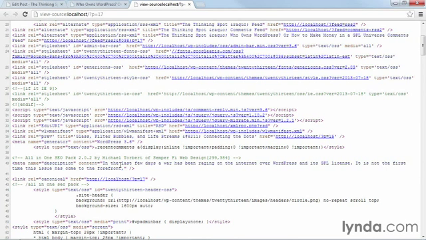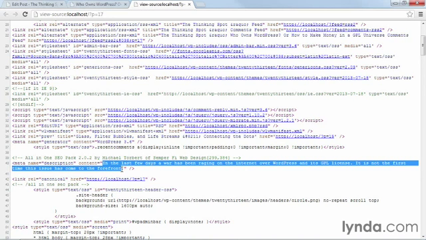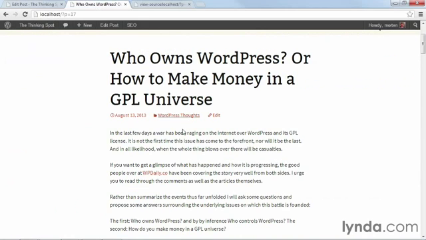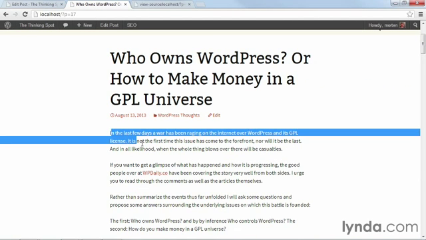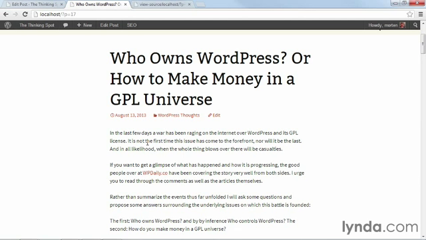The description tag is the content that will show up when people search for this content on search engines or when people share it on social media sites like Facebook, Google+, and LinkedIn. And here you can see that All-in-One SEO Pack is already kicking in. What it's done is grab the first sentence of my article, down here, and display that as the description of the article. If you didn't have All-in-One SEO Pack installed, Google and other search engines would do the same. They would scrub down into your article and find the first sentence and then display it.